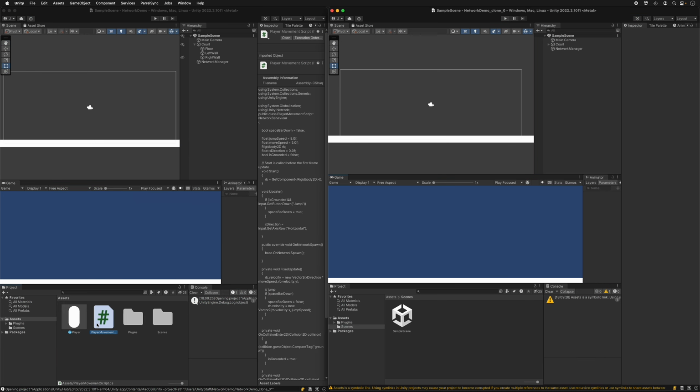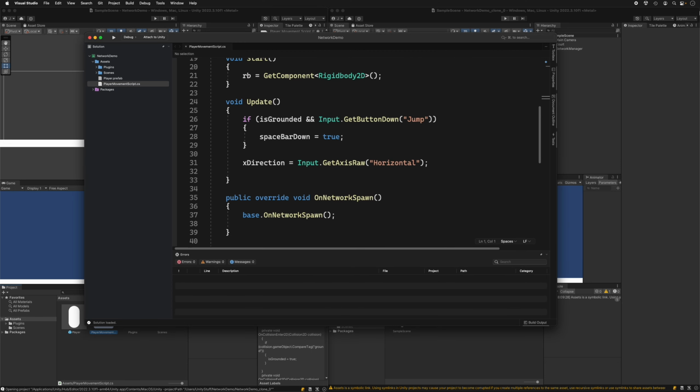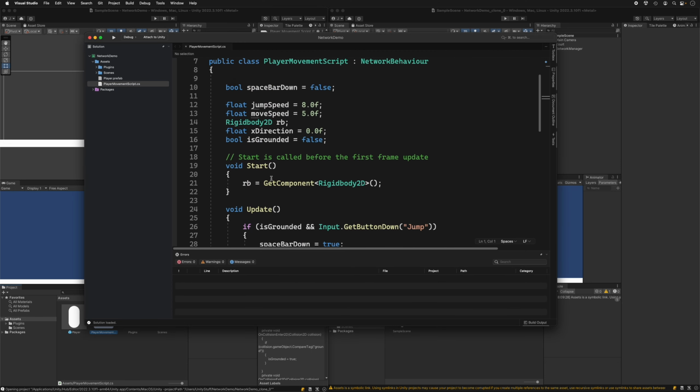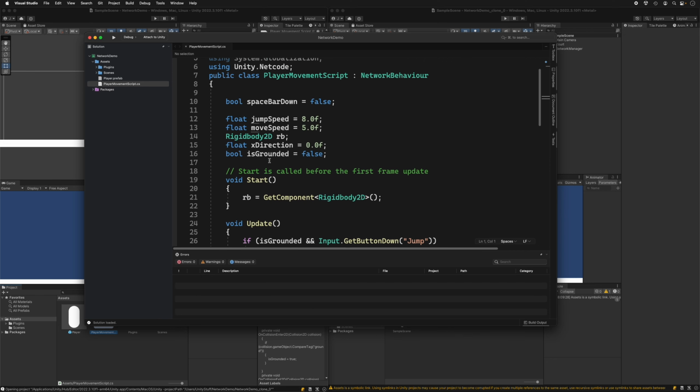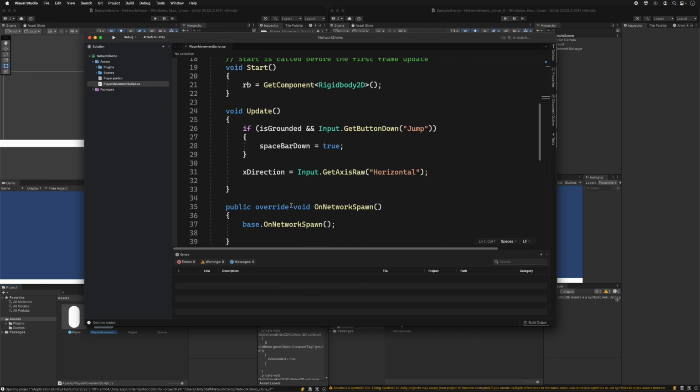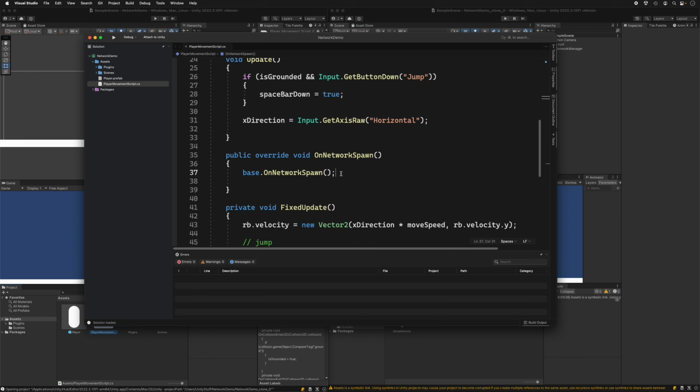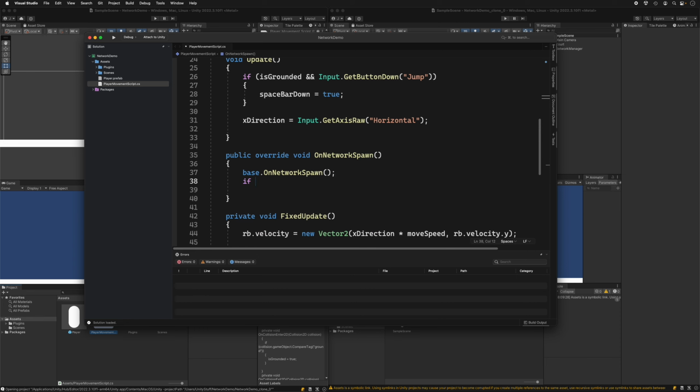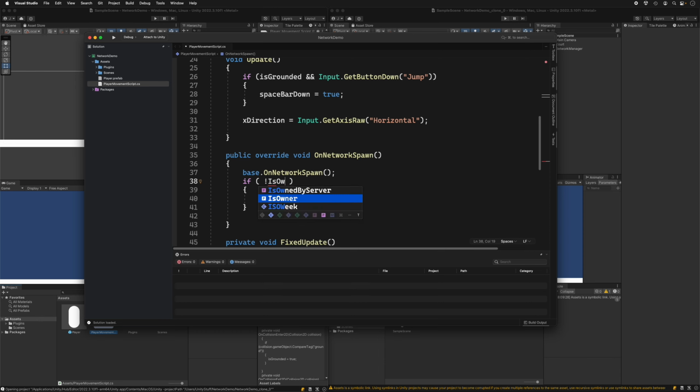Let's start by opening up the player movement script again. In here, we can get a variable to check to see if we are the owner. So there's a couple possibilities we can do with this. We can simply say if we are not the owner, right? I'm sorry, it's IsOwner. So let's think about this. We can do something here.